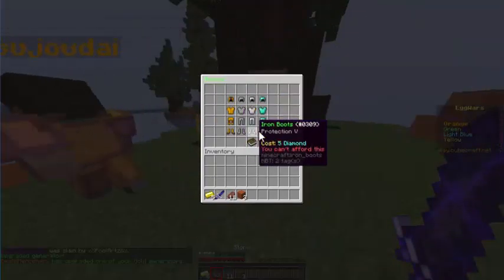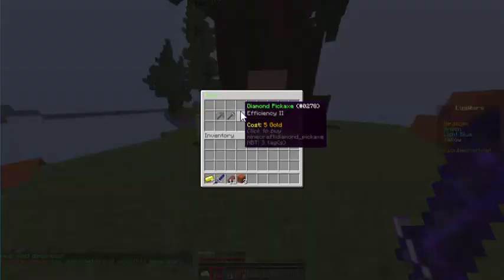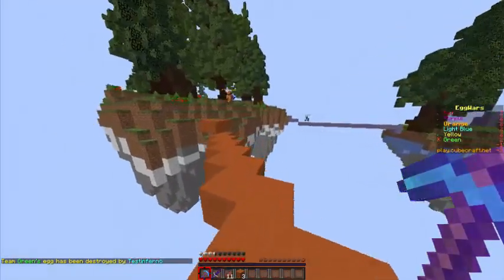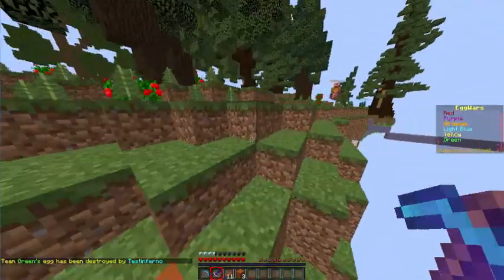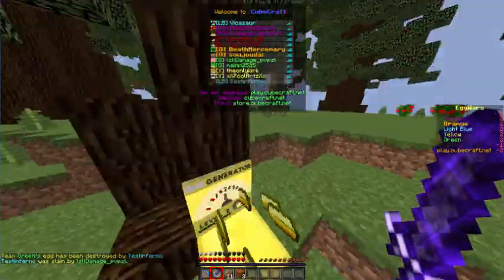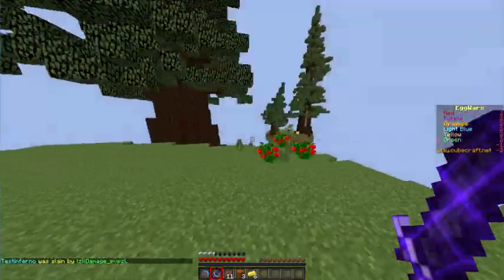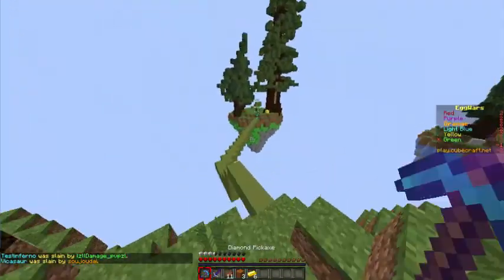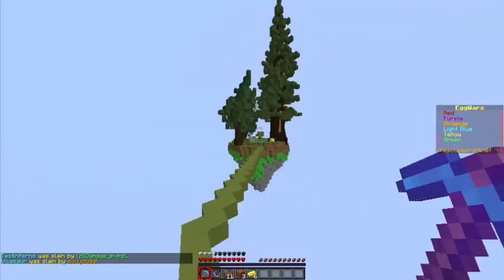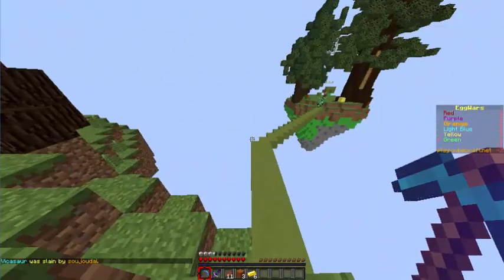What can I do with 5 gold? I can make a pickaxe. Let's do that. Efficiency 3 pickaxe. I'll go kill gray team. Is that green? Hi, green. How you doing? Yeah, go back over there. Go back. Whoa, don't fall off the edge, please.